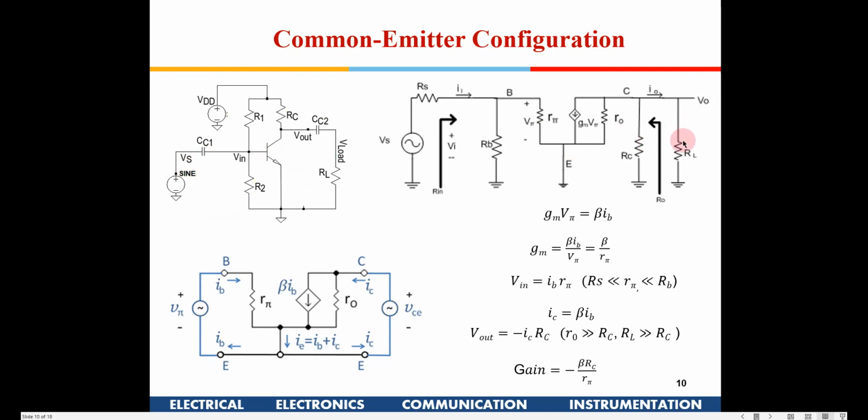Now this is the small signal equivalent of this circuit. For small signal we are going to ground all the DC sources, because we are only speaking about the change in voltage and change in current. All those DC components which don't change with time, we have to ground them. Once we ground this, R1 and R2 become parallel, which is known as RB out here. Now this is the source resistance. This source may not be ideal, but there could be some source resistance, right? So that has been shown out here.